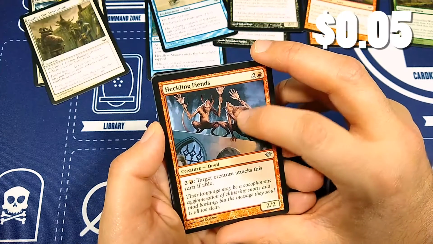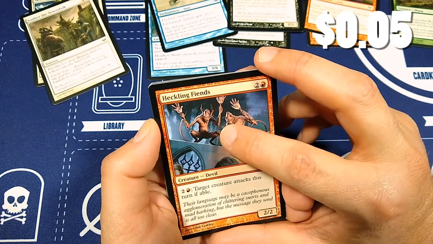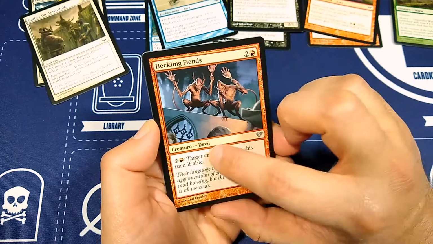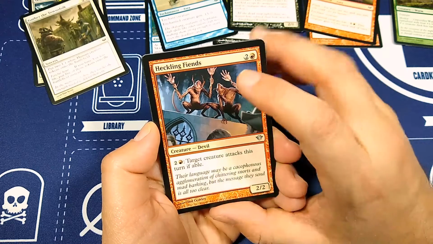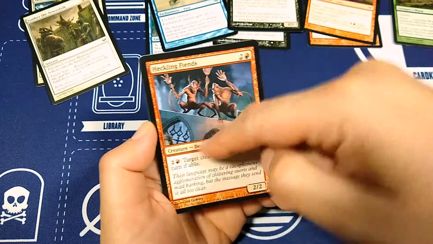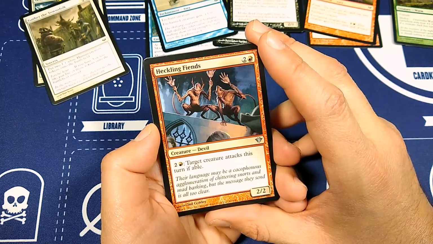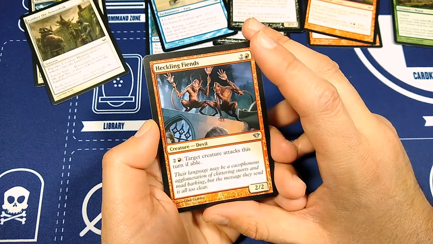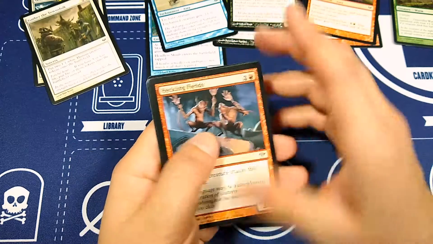Heckling Fiends. Those are hilarious. Wait a minute, those guys have the hands of these other guys as their hands. Wow. 3 mana, Creature Devil, 2/2. 2 and a red: target creature attacks this turn if able. So it's a lure on a creature. Their language may be a cacophonous agglomeration of chittering snorts and mad barking, but the message they send is all too clear. Clint Searley is the artist.